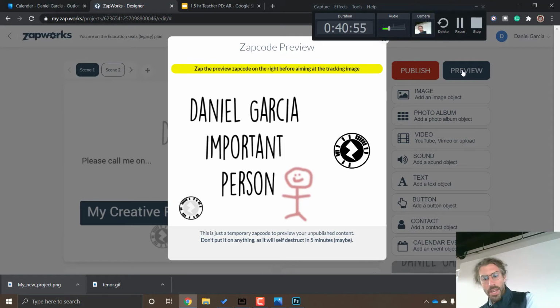So once you're happy with it, you can print it out and see how it goes, but you can do a quick preview on your computer screen. It's not as good on the computer screen because it's hard to obviously pick the computer up and move it around and have that interactivity, but it should be enough.